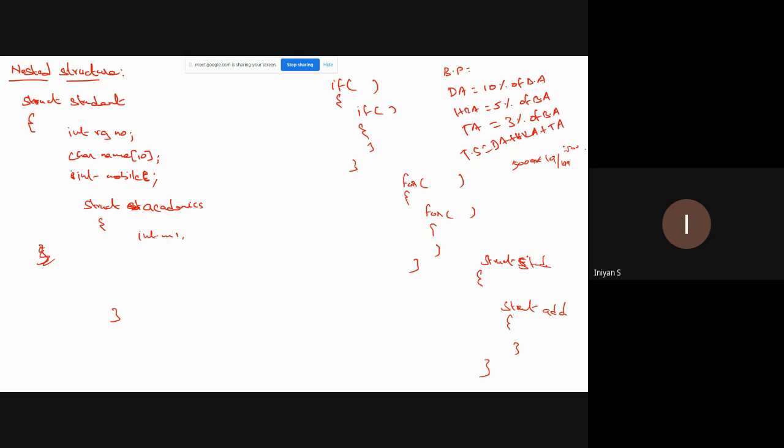Float is CGPA, everything. Then I'm creating another structure, struct sports.